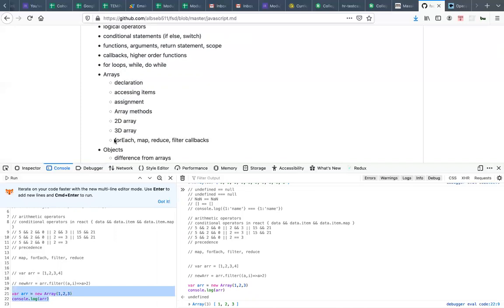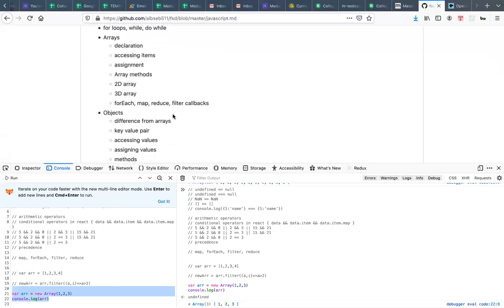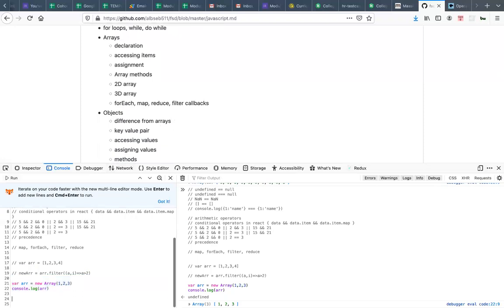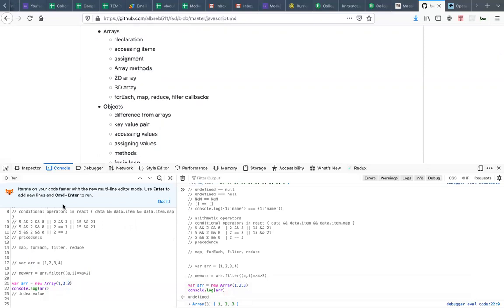Now, another important question is sometimes they ask you what the difference between an array and an object is. So it's very important to understand. I've seen that some people make mistakes here. Objects are key value pairs. Arrays are index value pairs. So for each value, there is an index associated with it. Array, at the end of the day in JavaScript, is actually another object. It is a special type of object.